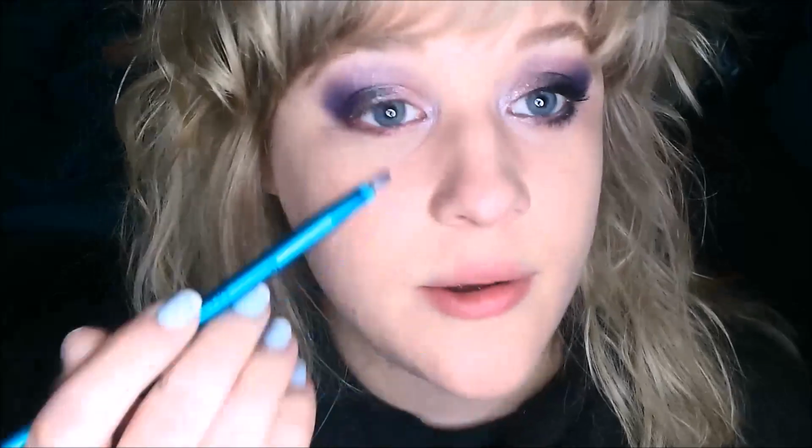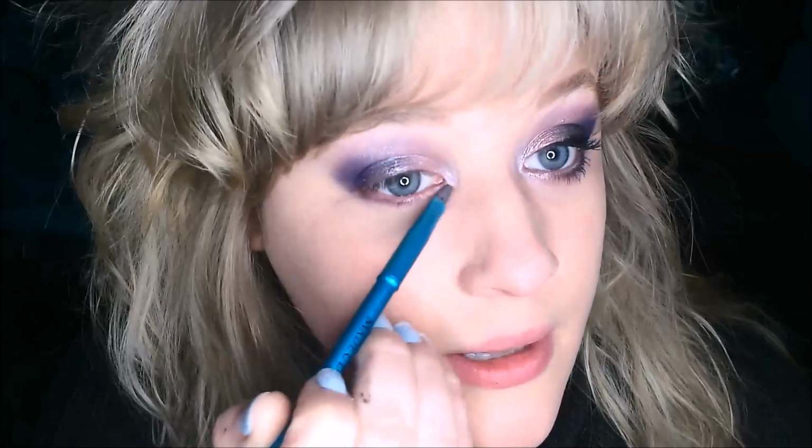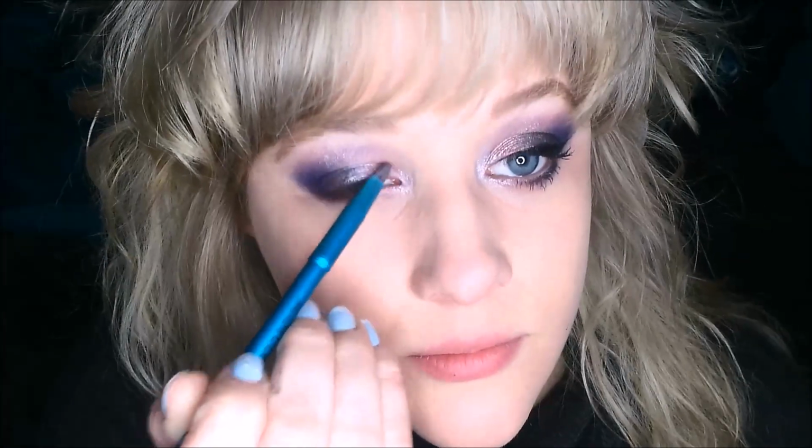And the thing about this shadow is it does not come off. It's really amazing. It does not come off until you are ready for it to come off. I love it.